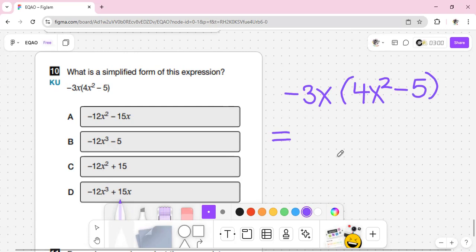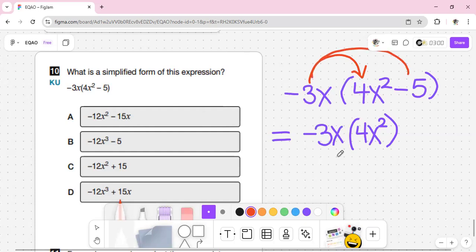So I'm going to take negative 3x, and I want to show that I'm multiplying it by the first term, because I'm applying the distributive property to multiply it by the first term. Now, those of you who struggled with this test, the reason for that is you forgot to also multiply the monomial by the second term in the binomial. So negative 3x also has to be multiplied by negative 5. And to get the correct answer, you have to correctly multiply the terms.